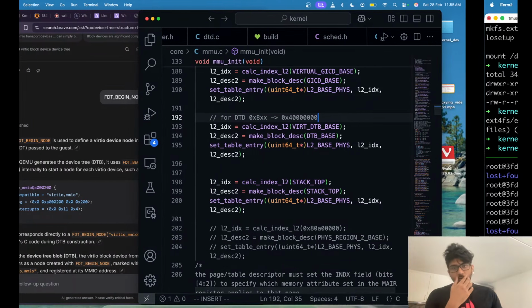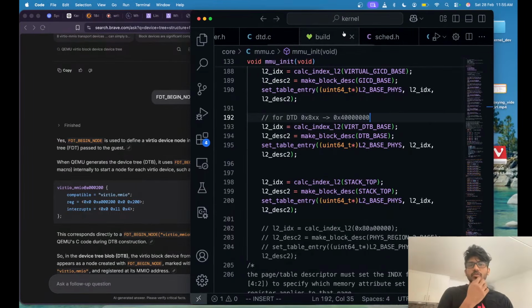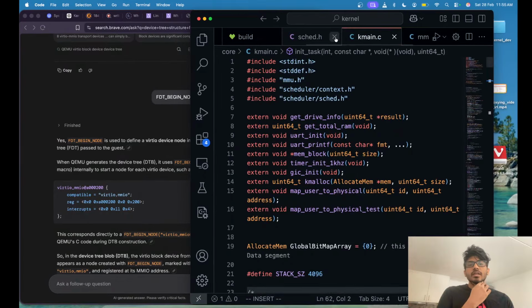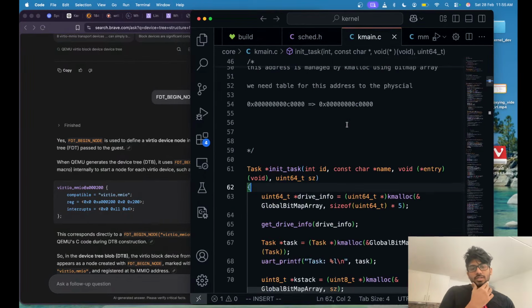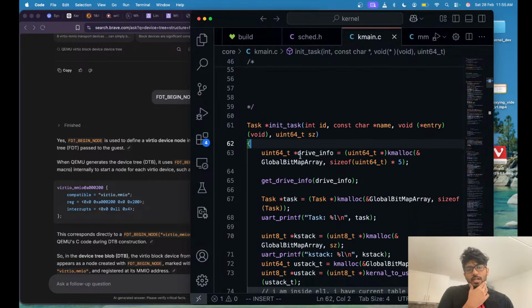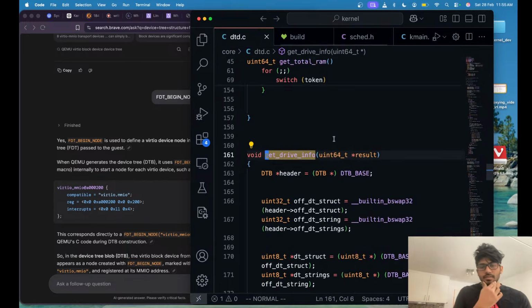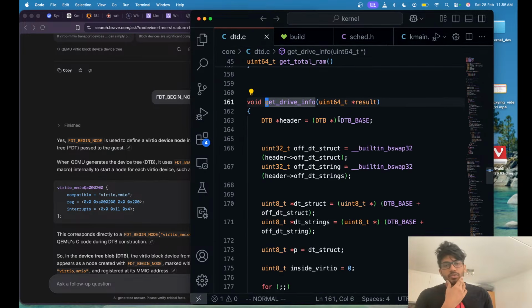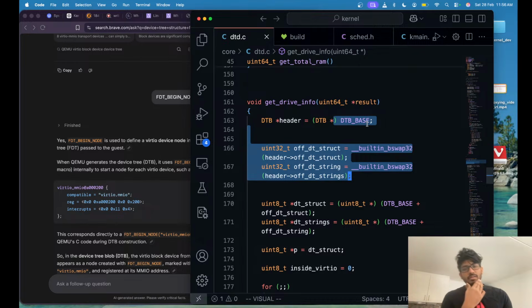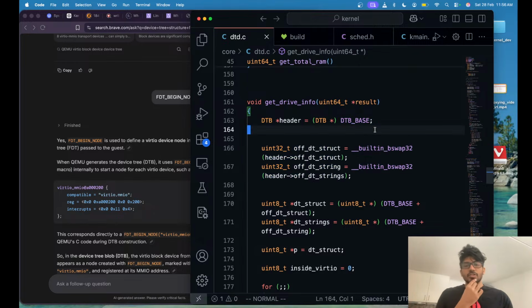I don't know, we don't have to do anything else, because in K-main all we are doing is just allocate some space and call this, because when we call this, we'll actually do some actual dereferencing of this DTB base, so we need page tables for that. So I think that should be fine.